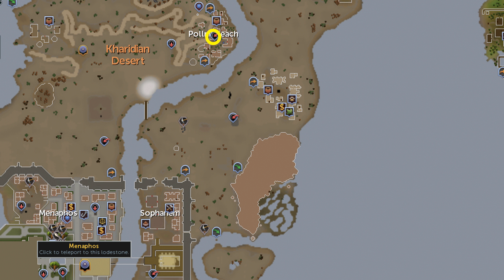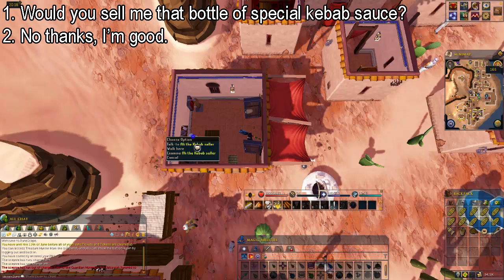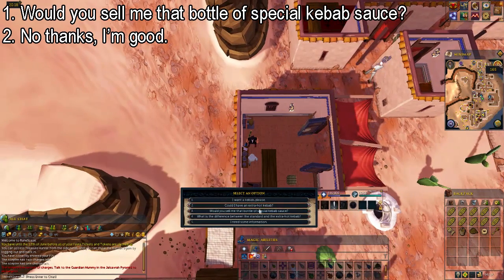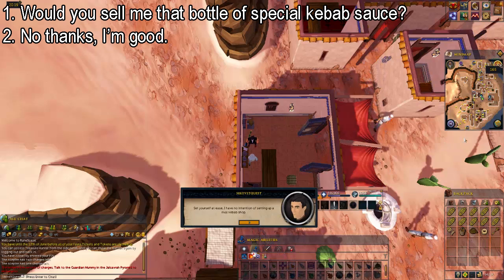To get the dung from the item list, go to the building in Pharaohs, circled in yellow on this map. So first off, you're going to need the red hot sauce. Talk to Ali the kebab seller and select the chat options written on screen to get it.